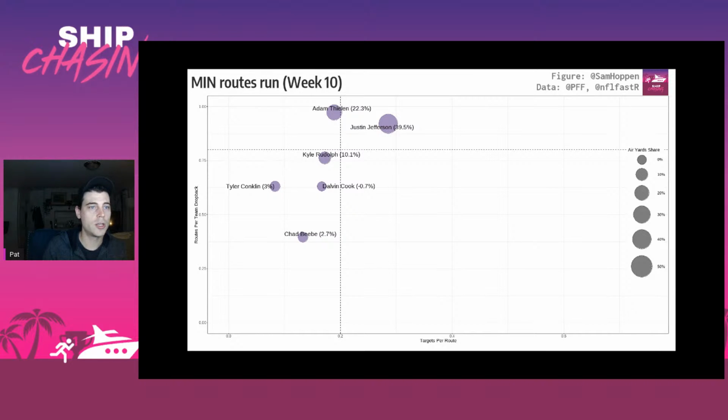but out there on 100% of routes, which is nice. Justin Jefferson, kind of profiling as the wide receiver 1, had a route on 95% of dropbacks, 31% of the targets, 40% of the air yards. He had a WOPR of 0.75, which is a clear-cut wide receiver 1 level, an ADOT of 11.7, so he's getting that nice mix of target types.